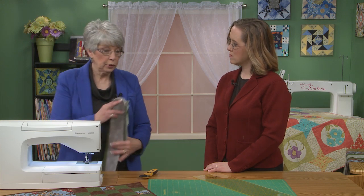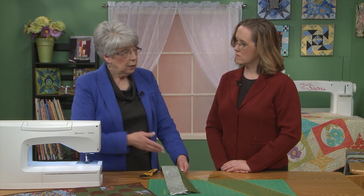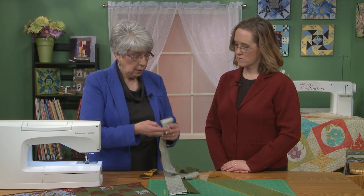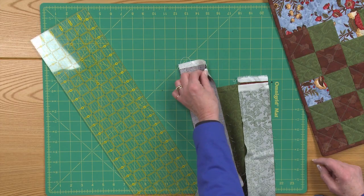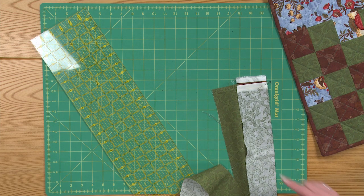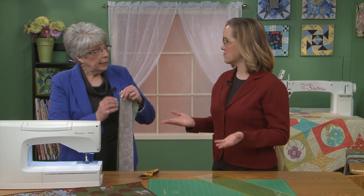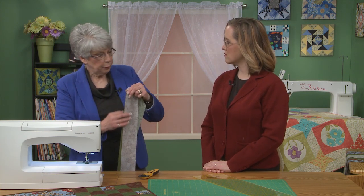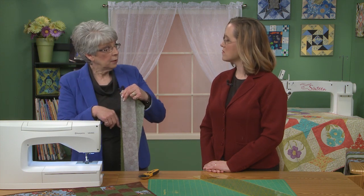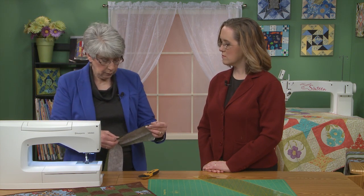An important thing to remember is that you want to sew in the opposite direction of the last strip. I know that when I started this strip, I lined my edges up so they matched — so that's the beginning of seam line number one. This uneven edge should be the beginning of seam line number two. The reason for alternating stitching is it keeps things from twisting. If you keep going in the same direction, you might get more distortion. This way, a little distortion from the first row of stitching will correct itself in the second row. I'm stitching that with a quarter inch seam, and I'll add more strips until I've got it five strips wide.